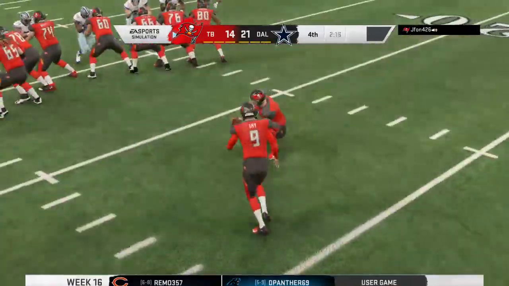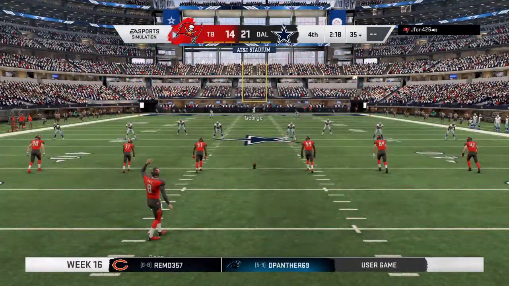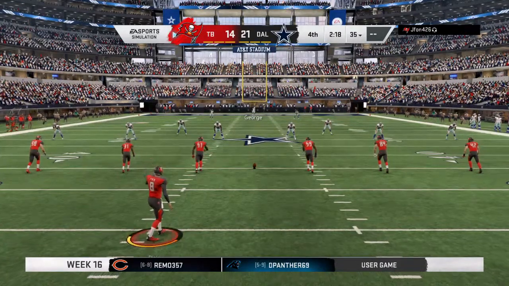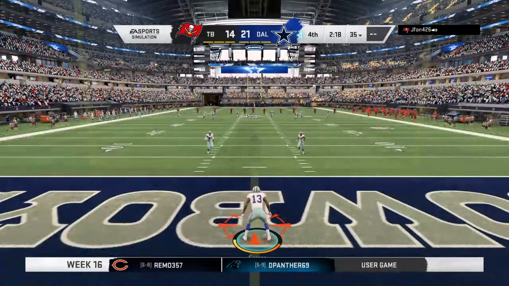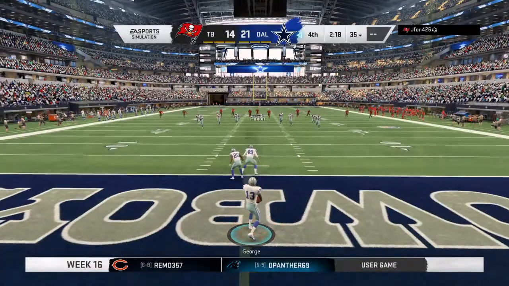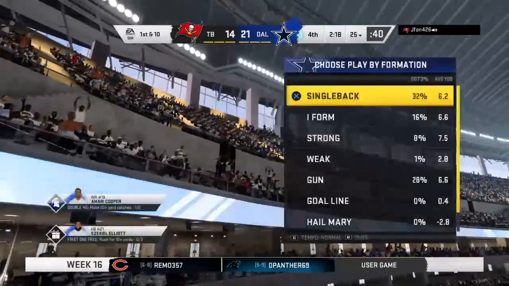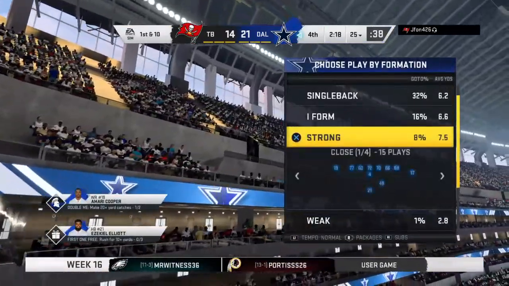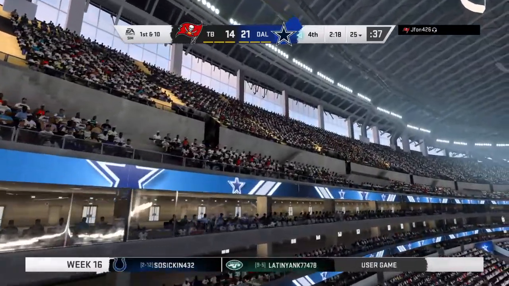Extra point by Gay is up and good. And now things get a bit more interesting here in this fourth quarter. And following the touchdown now, it's Bradley Pinion on to kick this one away. And no return on this one as the fair catch is signaled for and taken. The Cowboys take over first and 10 at their own 25-yard line.